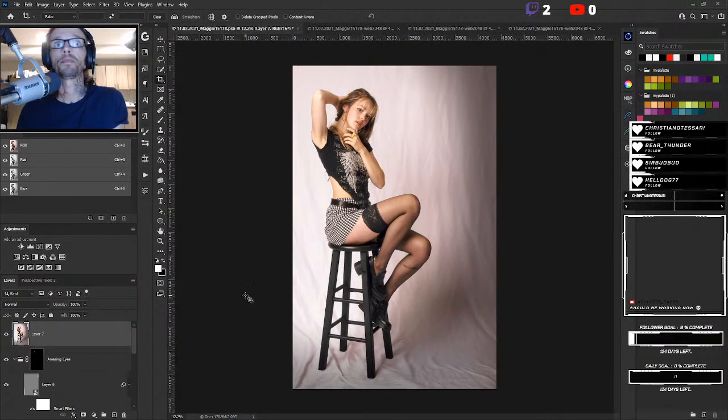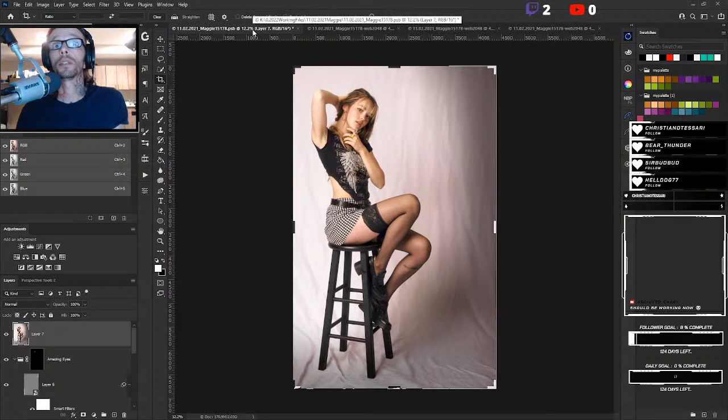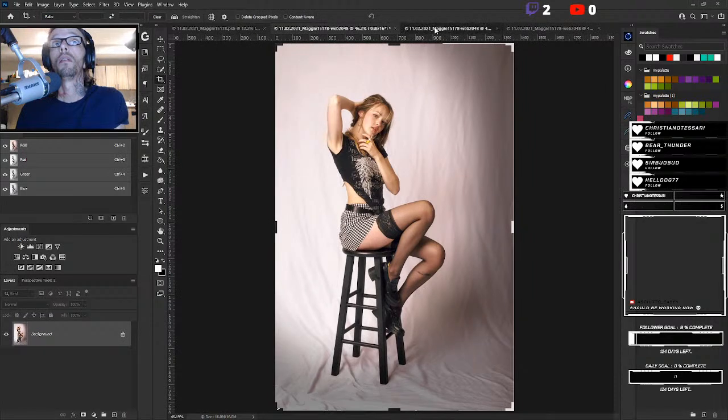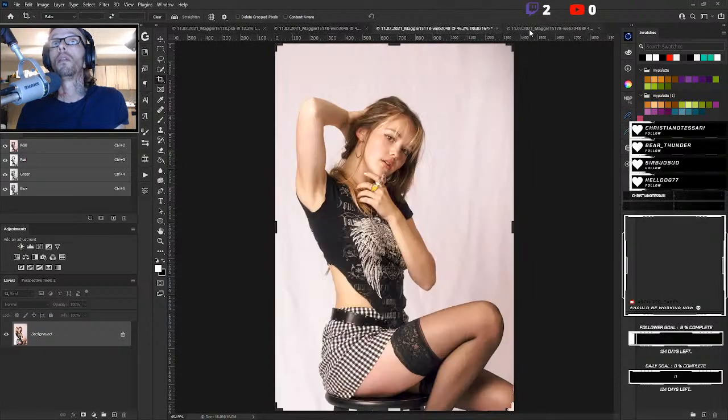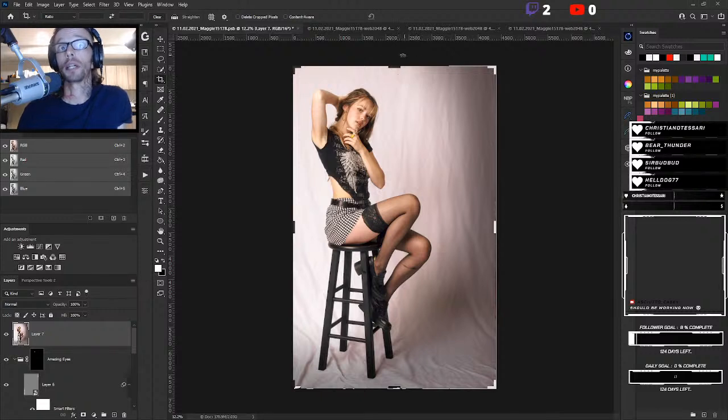Let's see. So this one, she's kind of lost. This one, I like that one better. And these are cropped in enough that I don't think that shift is going to matter with the stool.